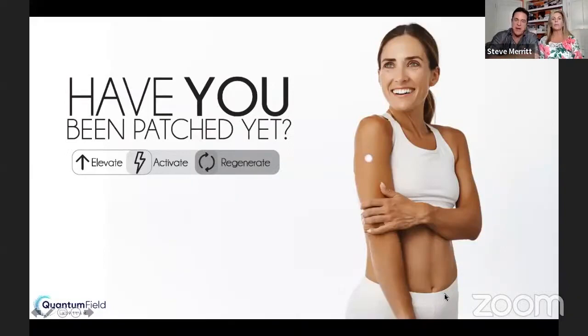If you're brand new and you did not receive a patch yet, get with your friend and get yourself patched up. The minute I started putting this patch on — I've had 14 surgeries after being a pro athlete for over 25 years. The pain I was living in was incredible. My friends were on high doses of opioid drugs; I was taking handfuls of aspirin or Advil for at least over 10 years. Within one week of putting the X39 on for 12 hours, throwing it away, resting, then putting it back on the next day — I've been doing that for just over six months — within one week, the pain was gone. I don't have any pain ever since.